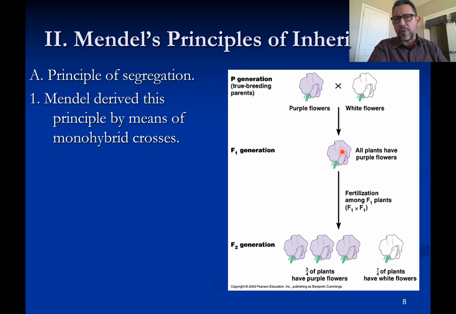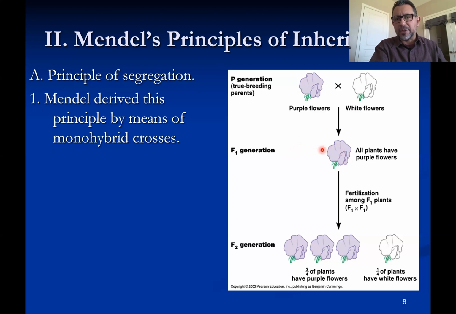So let's go back to where we began. You began with two different plants, one producing purple flowers and one producing white flowers, and the offspring all produced purple flowers. There was no white flowers produced among this generation. And so to explore deeper, further what happened here, Mendel would then take two of these siblings, two of these plants that were produced by these two parents, and then he will cross-fertilize. Again, he would use pollen from one to fertilize the eggs of another one.